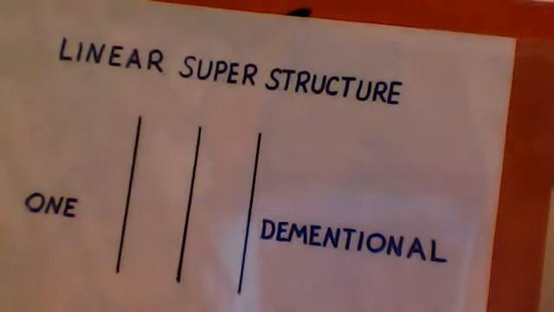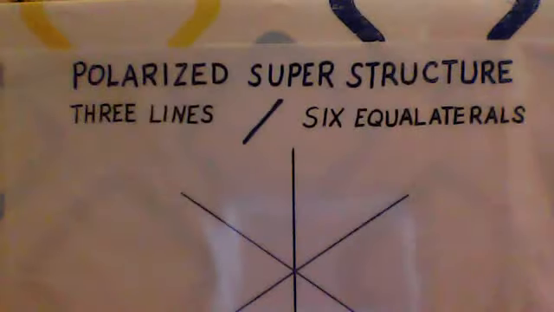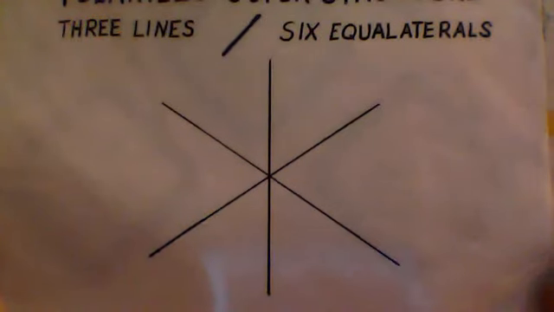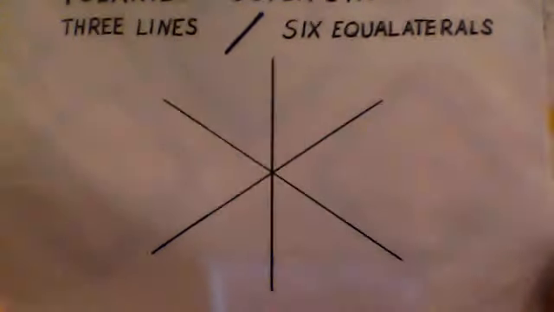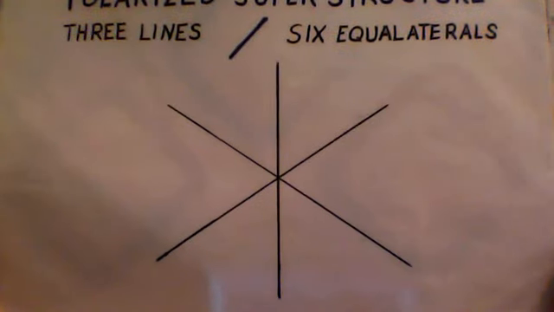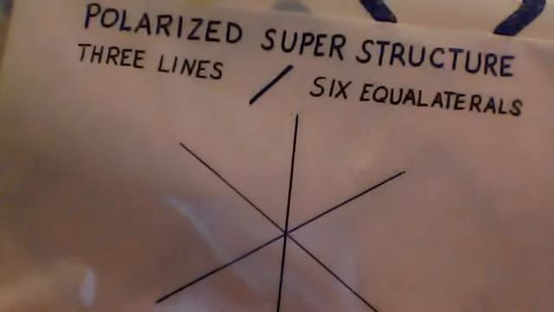From this structure, we can build an equilateral triangle, or we can build still 3 lines. That's 3 lines there. It's only 6 because of what we need it for. This is going to be a version of the superstructure that works inside a crystal. Now, here is the crystal model.